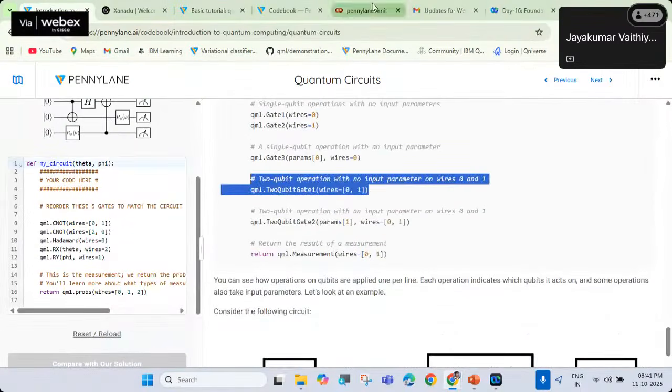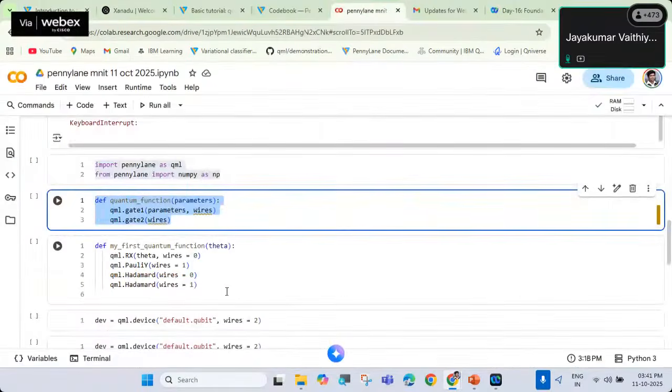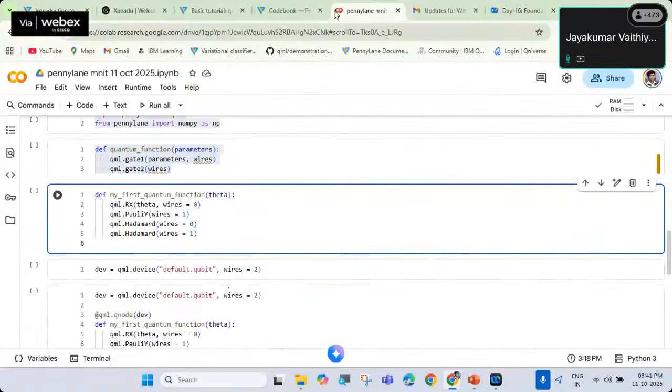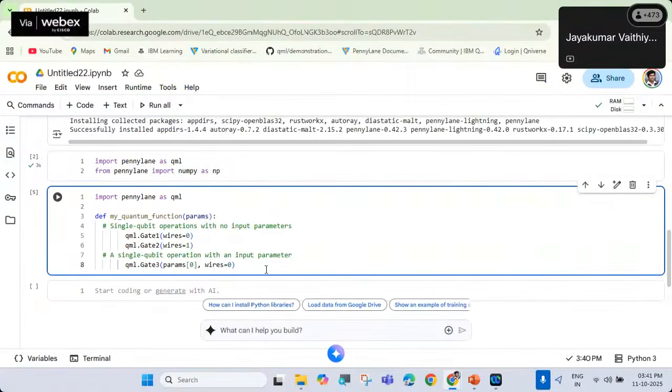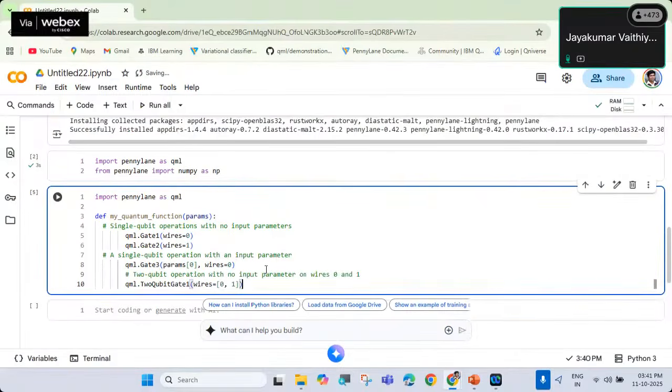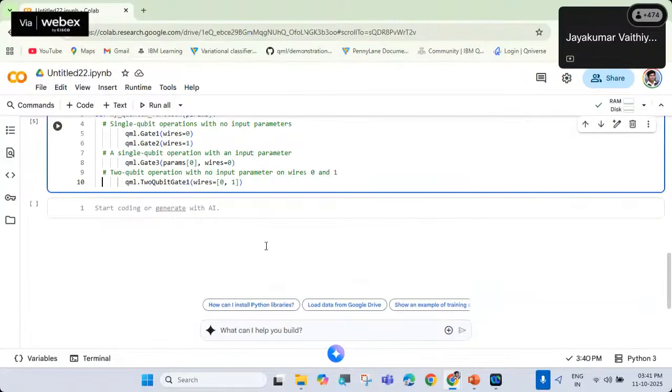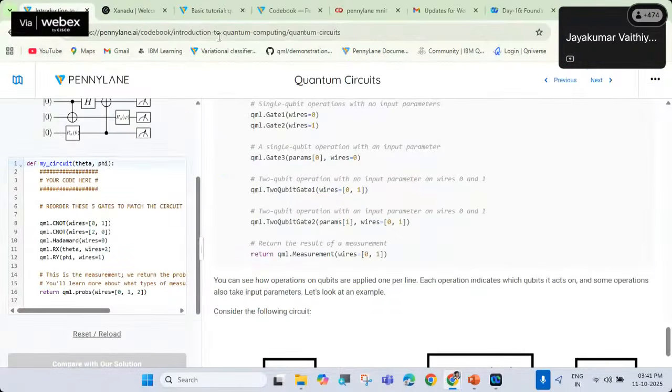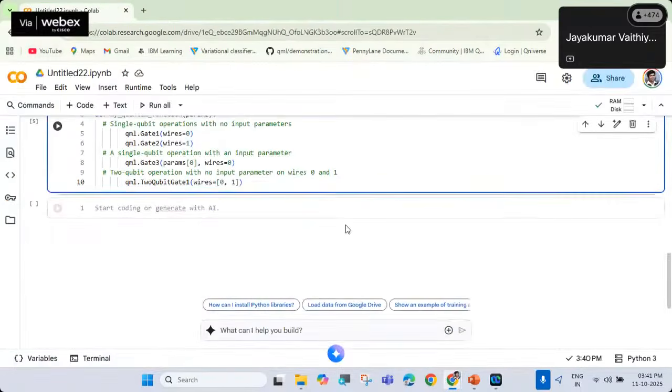So Google Colab is doing a good thing. So we can maintain this level. Once you enter, it will come to the next line. Then you can check this way. Here 0 and 1. Okay.